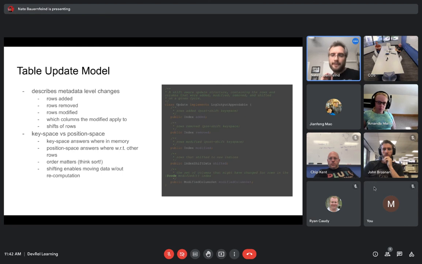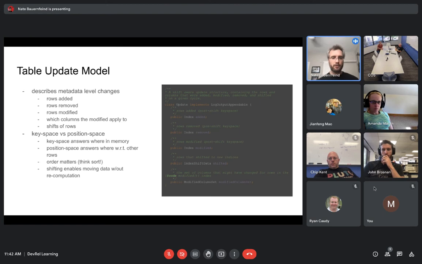So, for example, sort is a really important operation. The order matters, right? It's defined as doing the sort. So when you sort the data by, let's say, symbol, you're expecting things to be in that order. But if you've got a ticking table, you need to occasionally be able to stick stuff in the middle of things. And so, if you think back to when you learned about arrays and array lists, insert in the middle of an array is actually really expensive and ends up being like O(n squared).